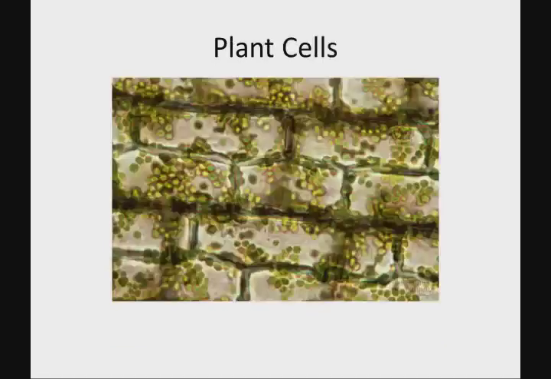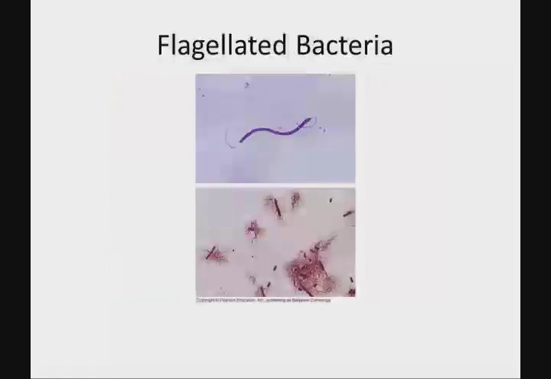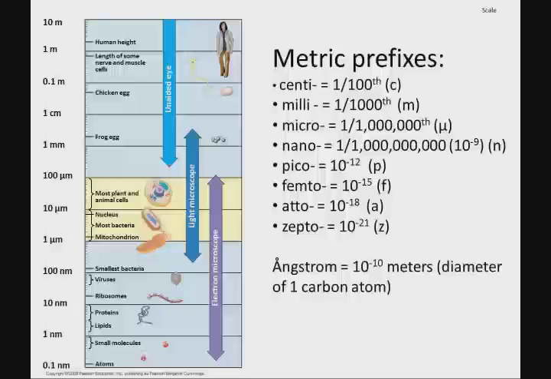Plant cells. Here we are with the green chloroplasts where photosynthesis is occurring. You can see they're like bricks in a wall. This is a multicellular organism made up of many, many cells. Whereas then we have prokaryotic cells, bacteria. These, for example, have flagella, but they're much, much smaller. We want to keep that in mind. As we talk about big and small, we need to review our metric system, and keep in mind what scale we're talking about when we talk about molecules and cells.